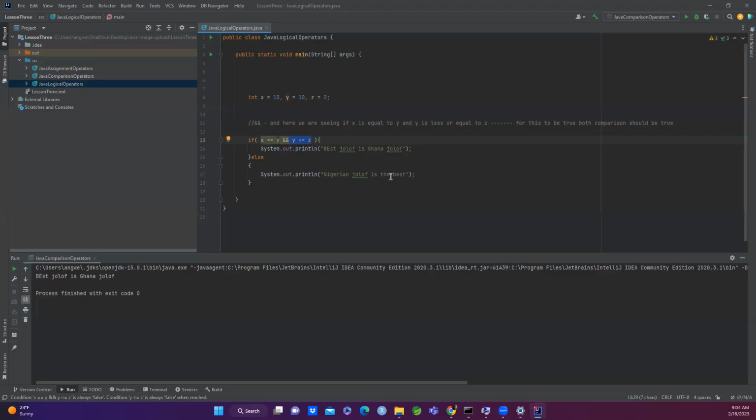Is Y less than or equal to Z? No, it's not true, because Y is not less than Z, and it's also not equal to Z. So in this case, it's going to print what? The else statement. Yes.